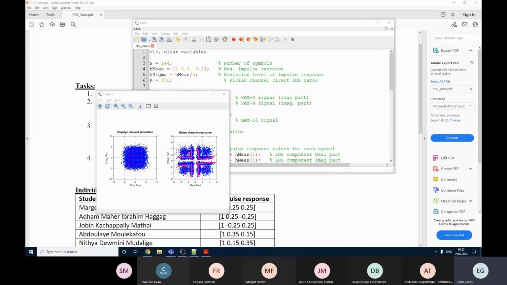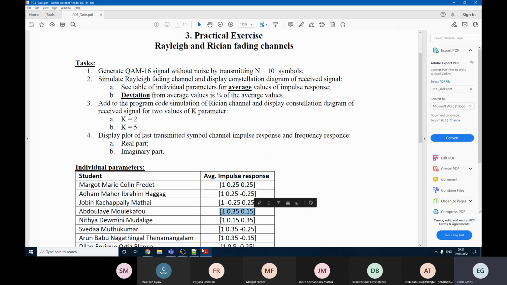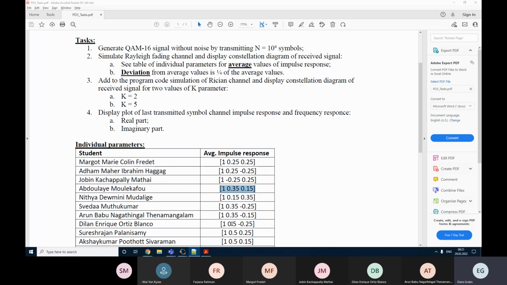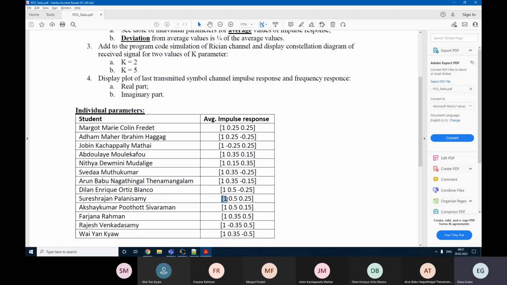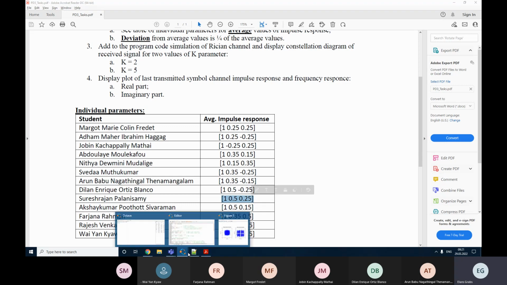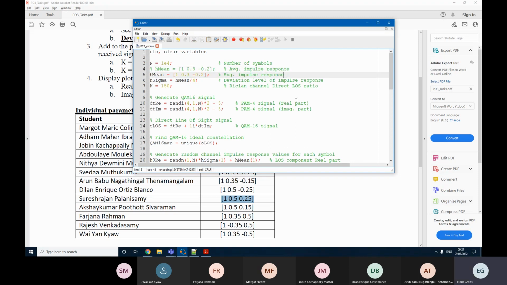Now, if we change the impulse response, this situation might actually be different. So, in fact, let us experiment a little bit. Let's take some other impulse response. Well, this is too similar. Maybe we'll take some, for example, so I have one with plus, one with minus. So let us take only positive values. Yes, here is positive, negative. Let's see how it will work if I make some 0.5 and minus and plus 0.25.